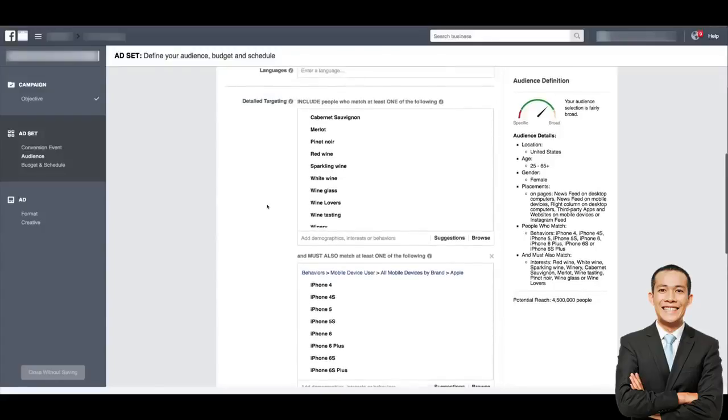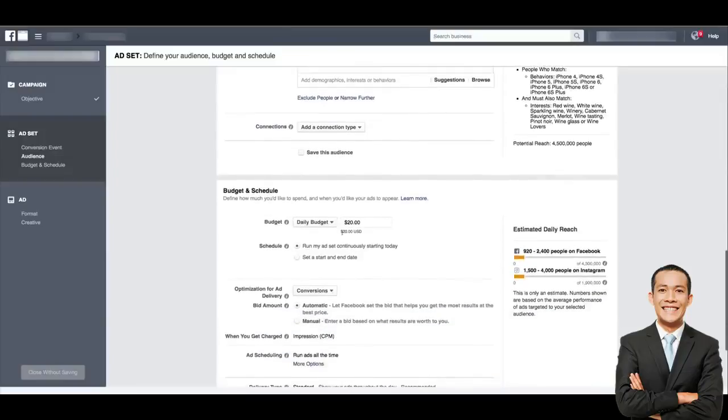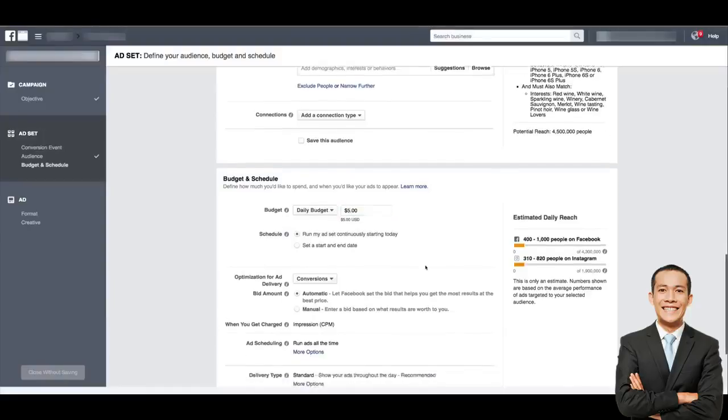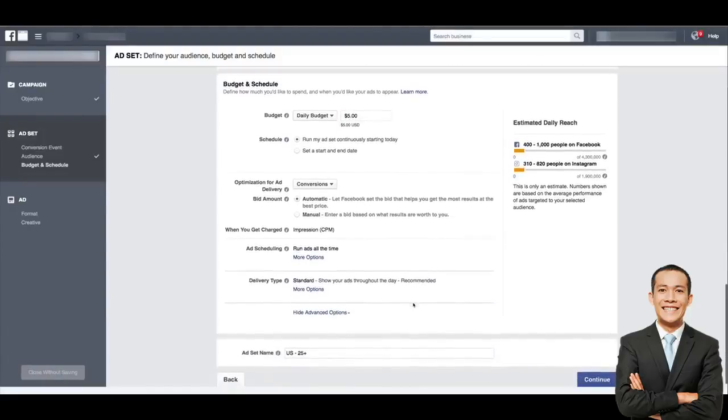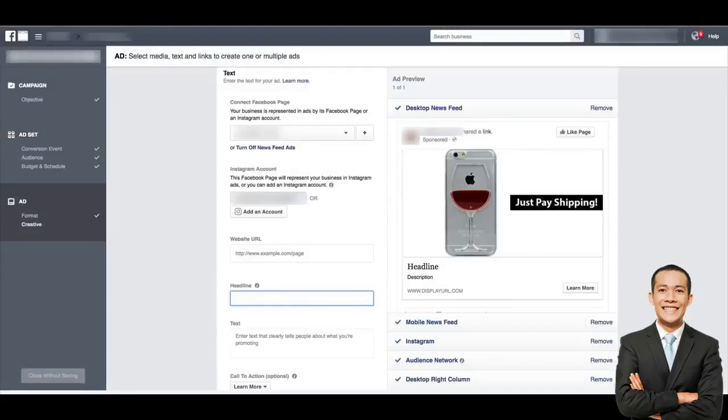Now what we need to do is we need to write our ad, okay? So what we're gonna do is we're gonna come down here, we're gonna put our test budget, like I teach, at $5, because even though this is a campaign that I've tested, I still start everything at $5. And remember, sometimes it takes an ad a couple of days to really kick in, and that's why we let our ads run for 3 to 4 days on a test budget. We're gonna hit continue.